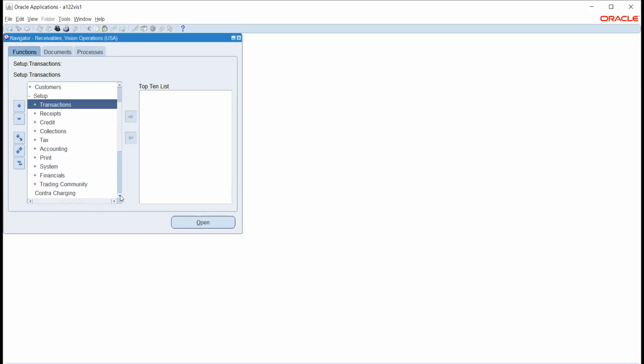To start with, our initial configuration will start from the system options. The navigation is from setup, we have the systems, and under that we have the system options.